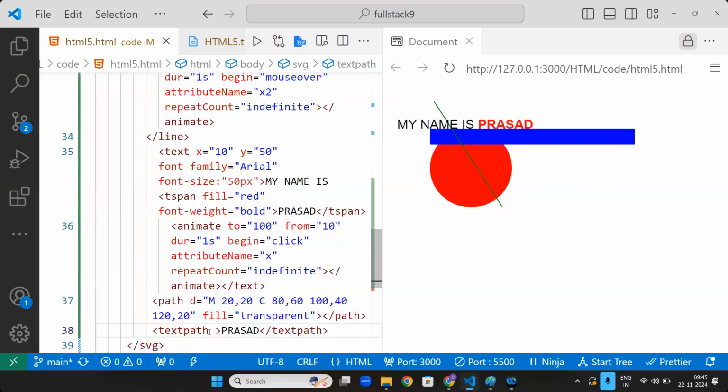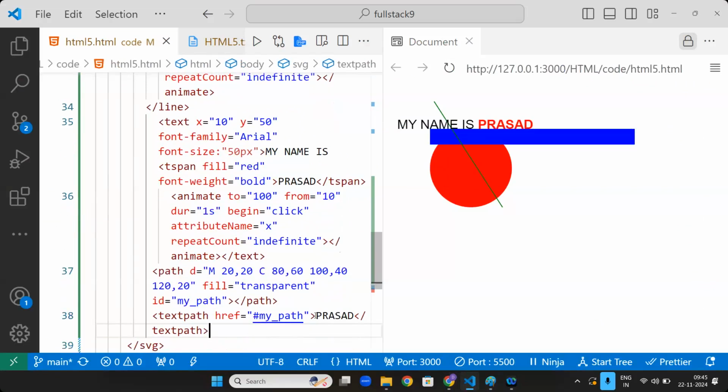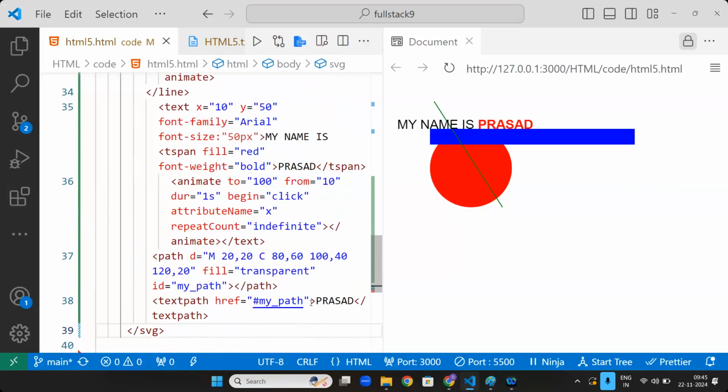Which path you wanted, href. And for this, I will give one ID, same like how the label and ID are connected. For this, I will give one label here. For this, I will give one ID. And that ID, you will connect it here using this.